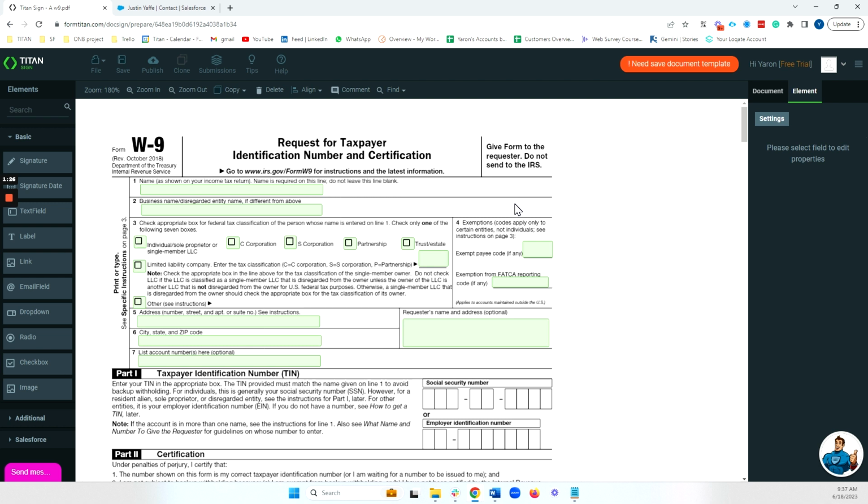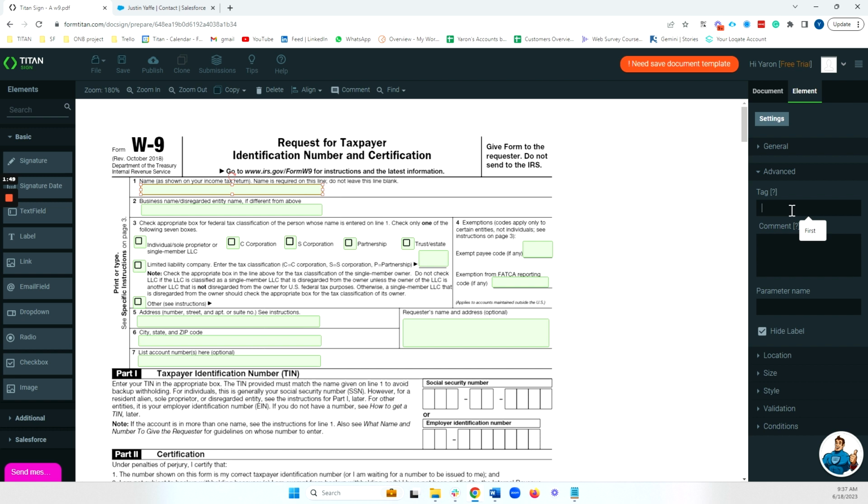Now I'm going to go ahead and write some conditional logic. And our conditional logic is going to be pretty simple. We're going to say when the end user fills out this field, I want to copy that data over to this field automatically. The first thing I'm going to do is give a tag so I know which input field to reference in my condition. And so I'm going to head over here to advanced and go to tag, and I'll write in name. And over here, I'm going to write business name. And this will just help me identify my different fields.